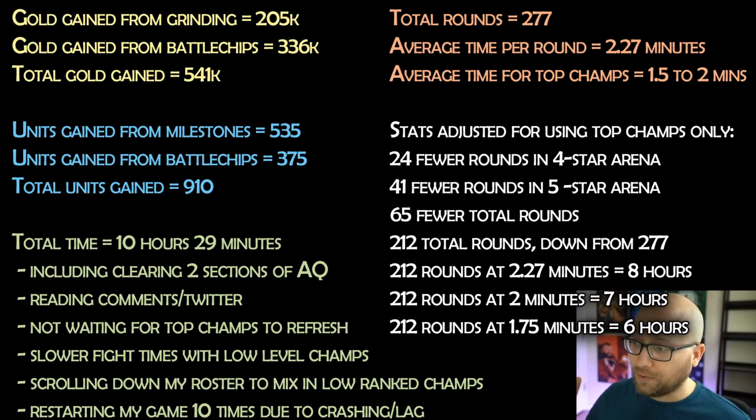And the total rounds, now going to the right side of the screen, at the top of the right side of the screen, the total rounds was 277. And the average time per round, this includes all that stuff that I just mentioned, all the things that slowed down the total 10 hour and 29 minute time. I just took that total time, divided it by the 277 rounds. It came out to about 2.27 minutes per round.